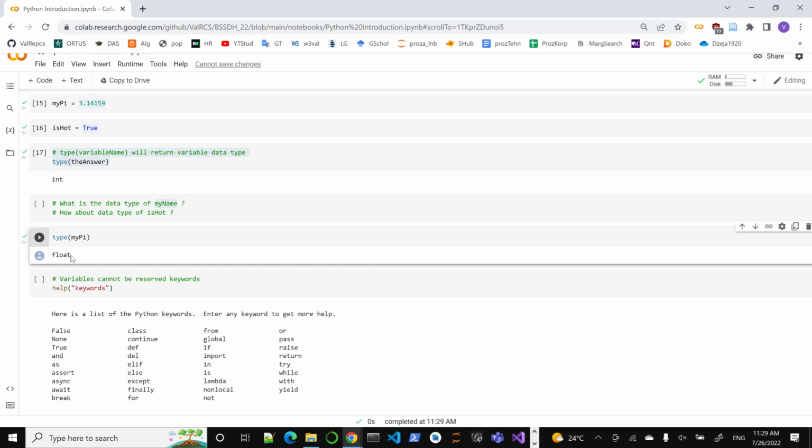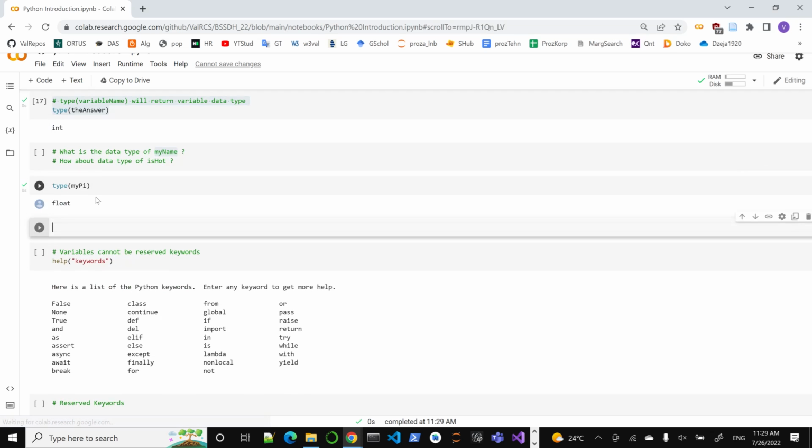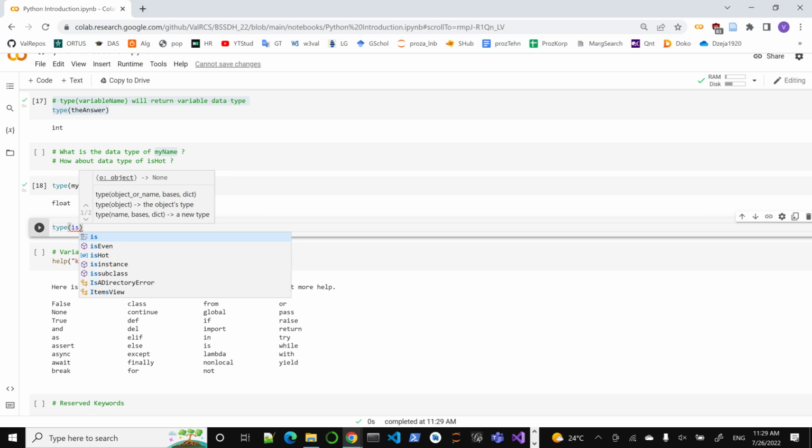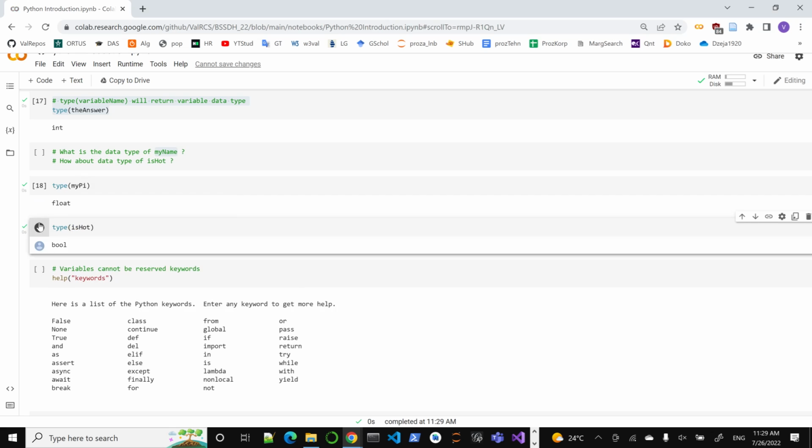So that's the type of value for numbers with some values after the decimal point. And the type of, I guess you have already tried it. I will also check the type of is hot here. Let's execute it.